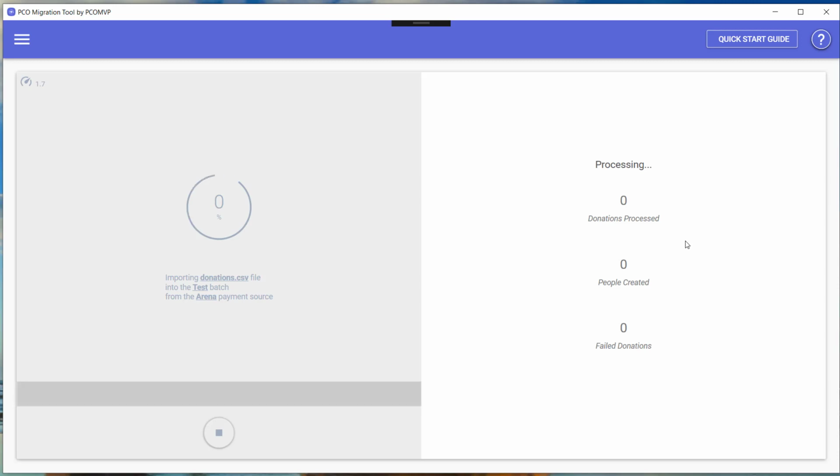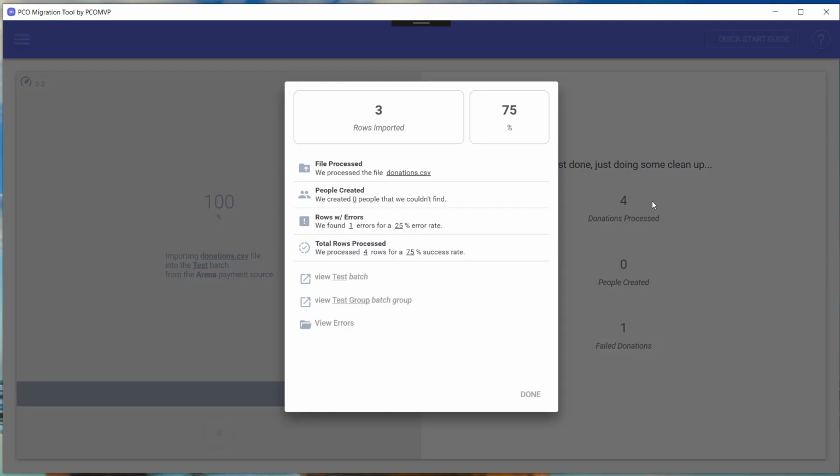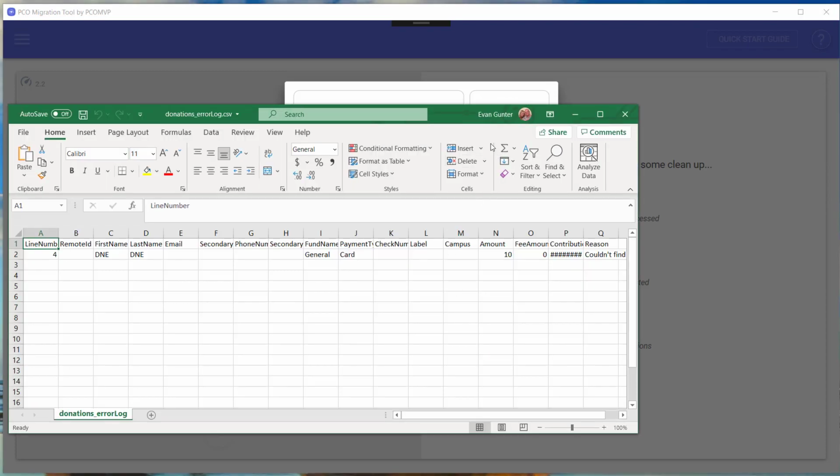And there we go. It's running. Now, I did set up a little hiccup in here. We should get one that failed. And the point of this is to show you guys when you do get an error, what the typical process might look like. So you're going to hit this view errors button. If you do get an error, we see we can import in 3 rows. And I'm going to hit view errors. And then it's going to open up the file.